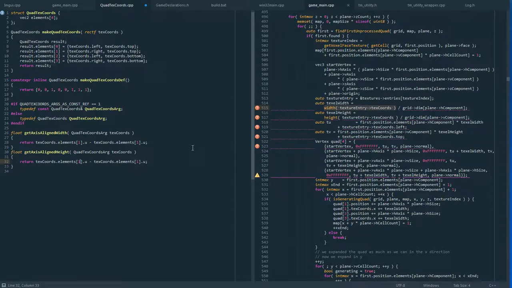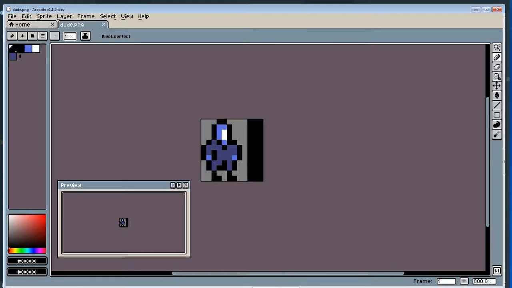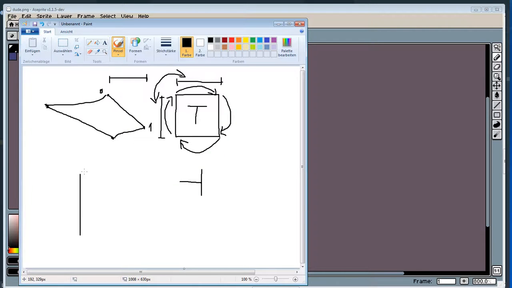So that would look like this. Wait, this is wrong. This should be 0. Quads are drawn like this, where this is 0, this is 1, this is 2, this is 3, and there are 2 triangles. These are the 2 triangles.